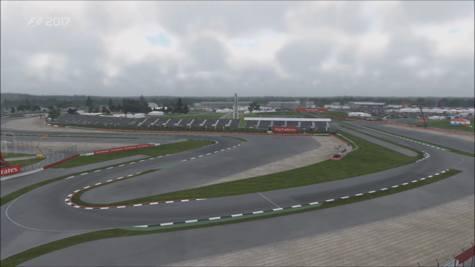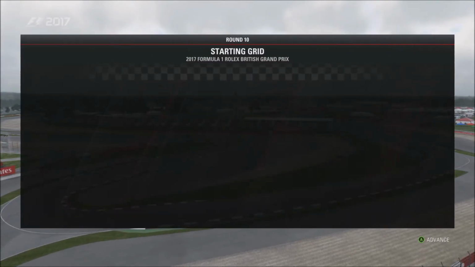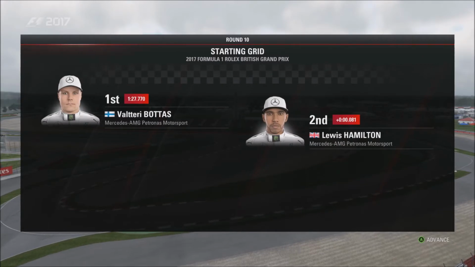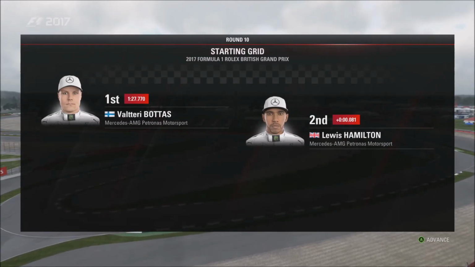Well then, after an exciting qualifying session yesterday, let's take a look at how the cars line up. Good job yesterday from Valtteri Bottas. The fence starts from pole position, and Lewis Hamilton completes the front row.